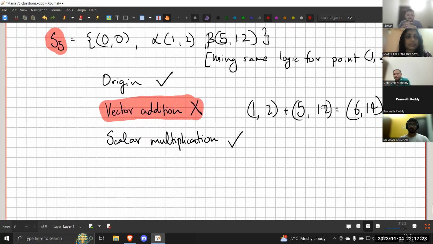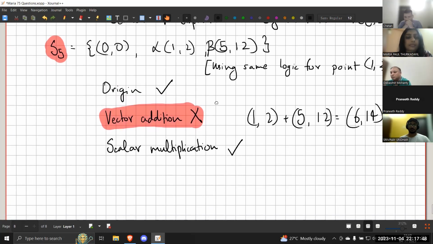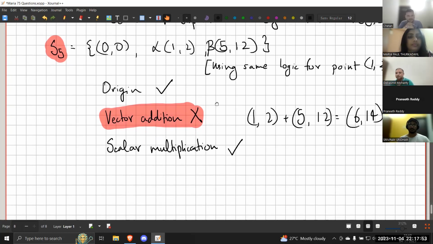See, guys, Maria is not happy with you. She wants you to interact a bit more. Please help me out. How can I make this a subspace? That's my question. It only satisfied 2 out of 3 conditions. I want it to satisfy the third condition as well. What should I do? Chittu Raja says second plus third. Can anyone elaborate on that a bit more? That's the answer, but I want someone to elaborate on it.